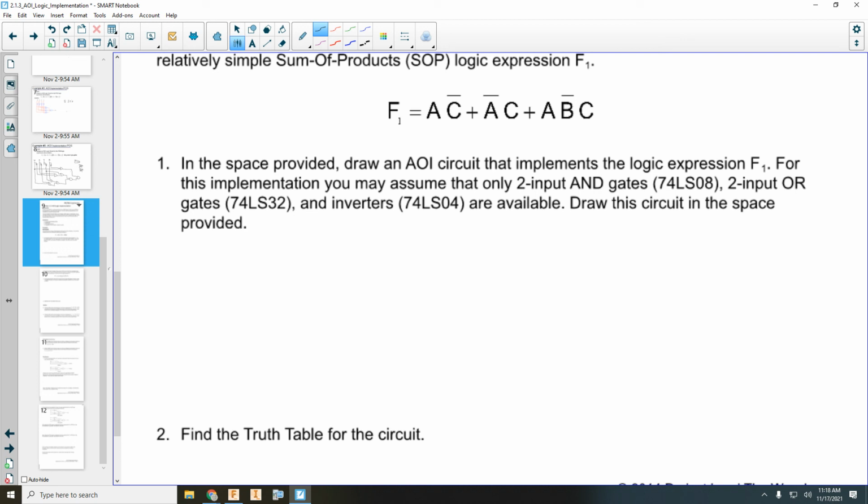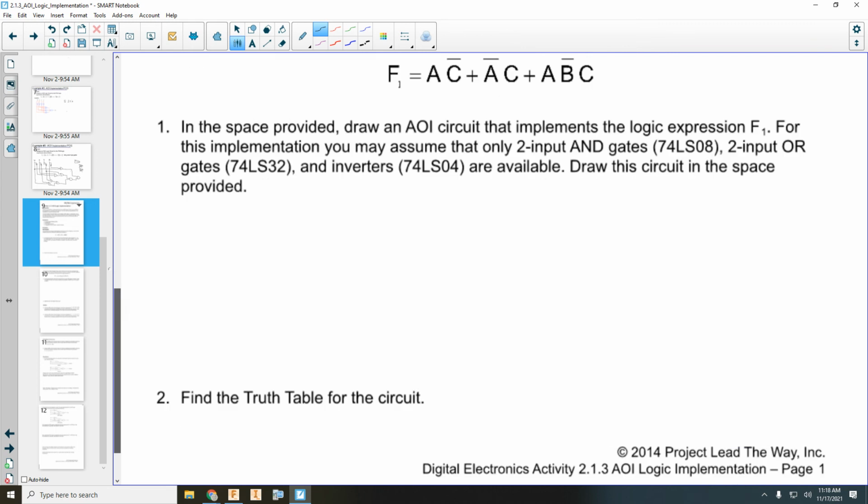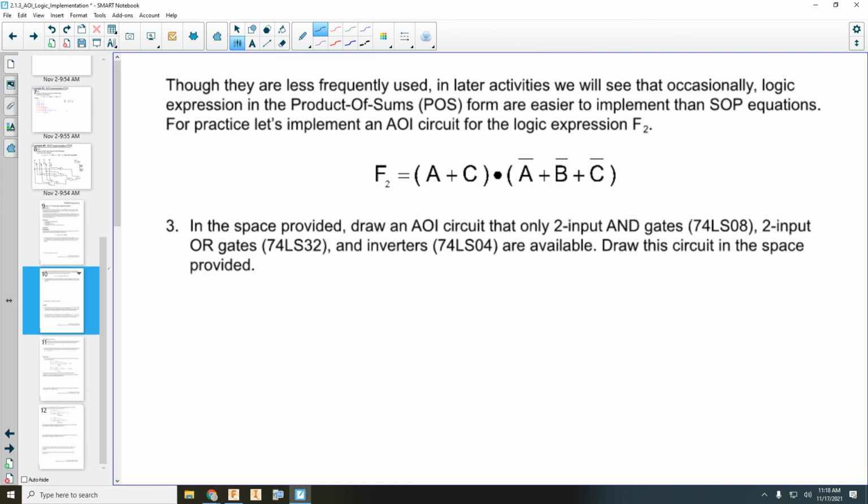So we got to draw it out, figure out your truth table from the equation, same as we did in the last section. And then we have a product of sum circuit. For the product of sum circuit, you'll have to do test points to figure out the truth table. That one's not going to be as simple, right? The interesting thing is, those 2 truth tables should be the same. They are logically equivalent. So you got to do test points, but you have a built-in check.